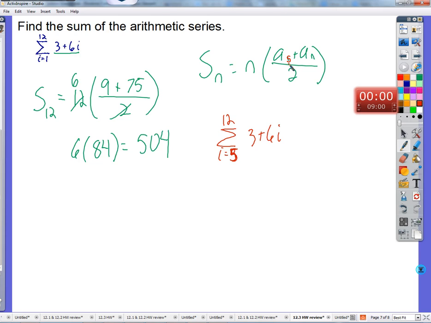Now, this is a little bit tricky. So it would be 7. Would it be 7? Yeah. How'd you get 7? Yeah, it's 12 minus 5. Okay, so there's the same idea over here. This minus that, 12 minus 1, 11.